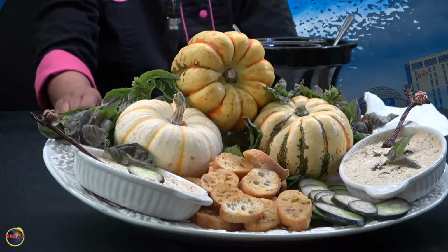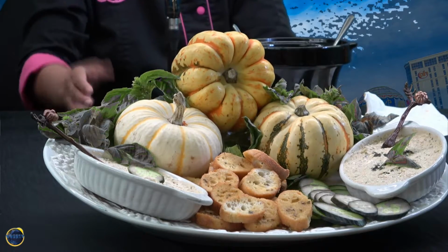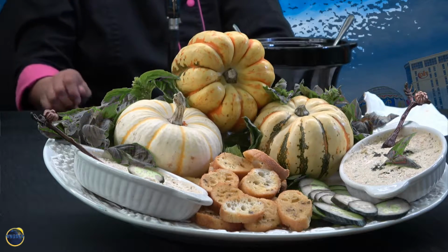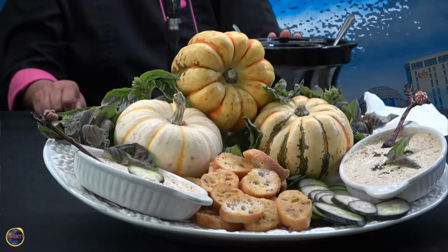You can use crackers. You can use these little breads here that I have in the front. Those you can buy already ready-made, like you don't even have to make them. You can buy those at Smith's. Already cut, already flavored, already everything. It's just a baguette that's been cut up and already seasoned for you, and you can use them as dips. And if there's leftovers, just make yourself a bowl of noodles, and there you go. You have a casserole, basically.